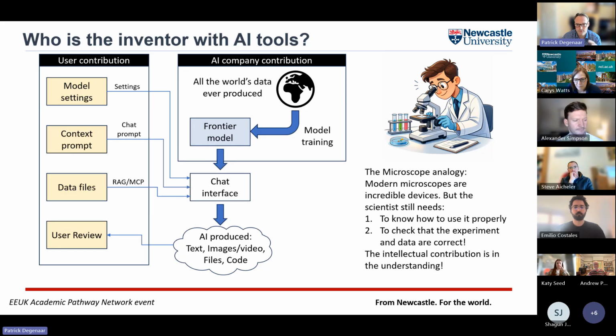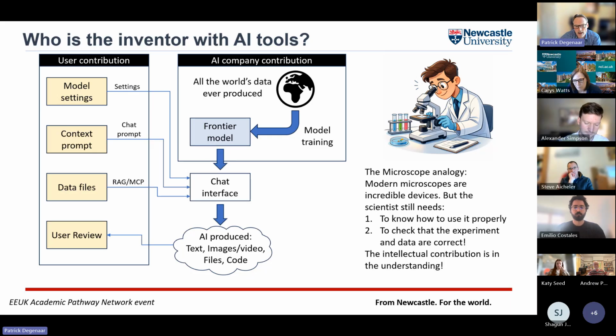The microscope itself is just a tool. And in the same way, the AI in this process is still a tool. The user is still making a contribution to this process of developing new structures or new inventions.